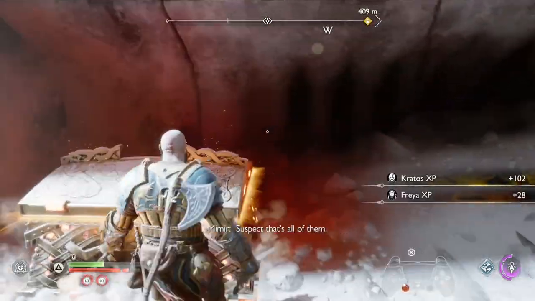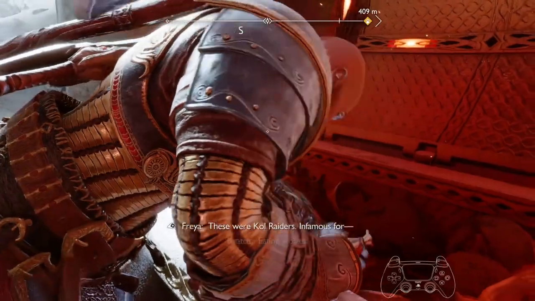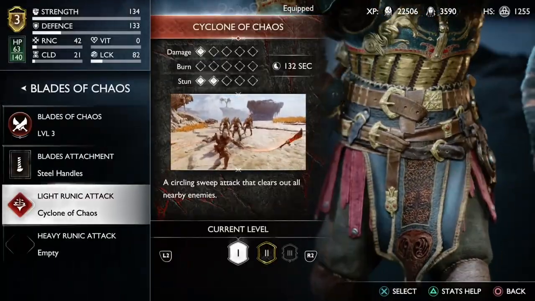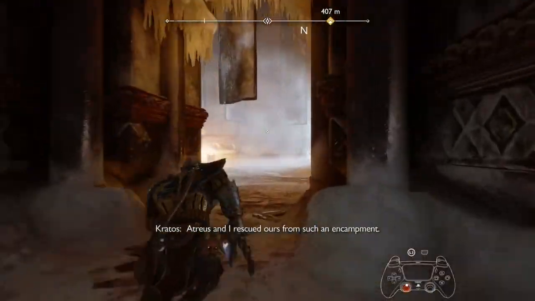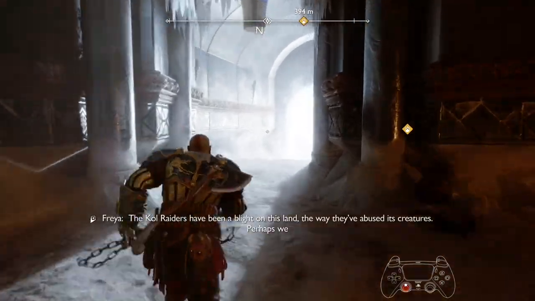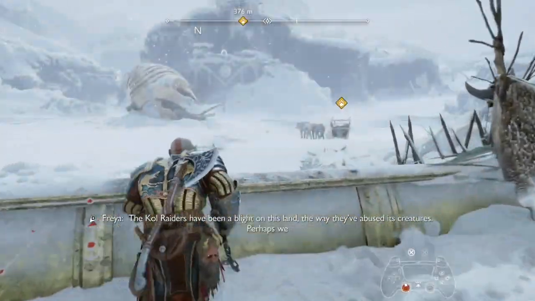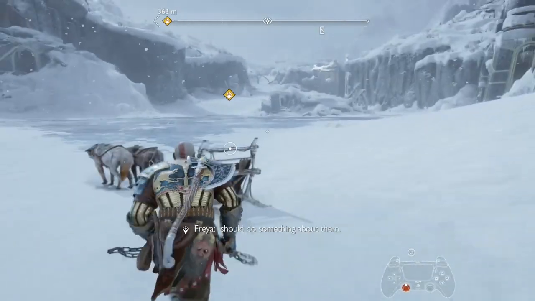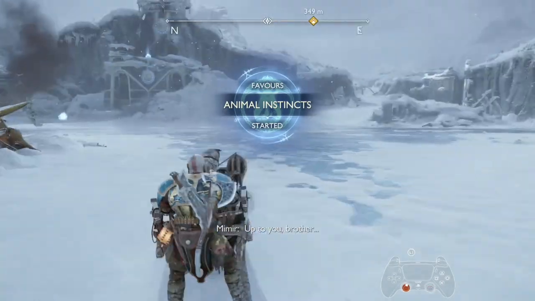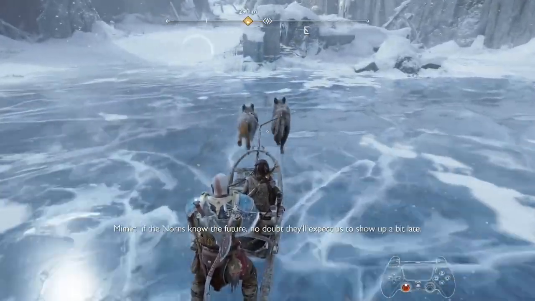Yeah, this is optional, but I take this. It's a Cyclone of Chaos. It's a good light runic attack for the Blades of Chaos, because it's got a big area of effect and it can damage all enemies around you. So I just take that and equip it. Yeah, so that's the favor that begins once you've cleared out your first camp, Animal Instincts.